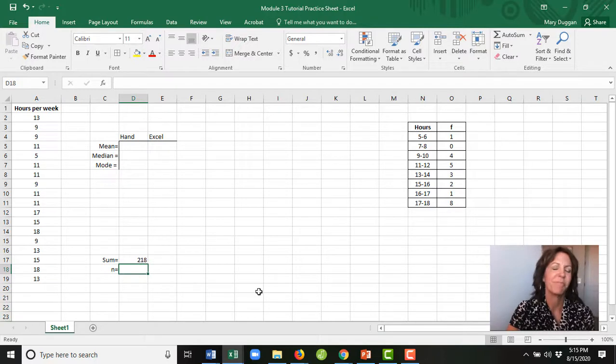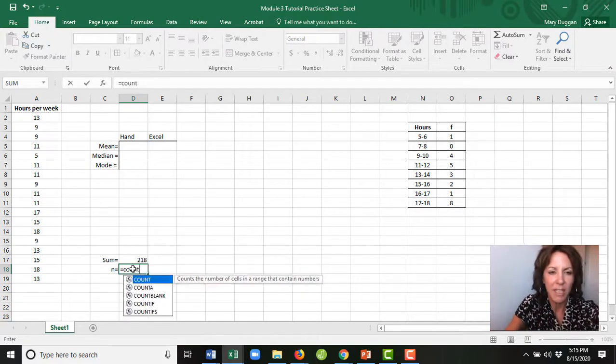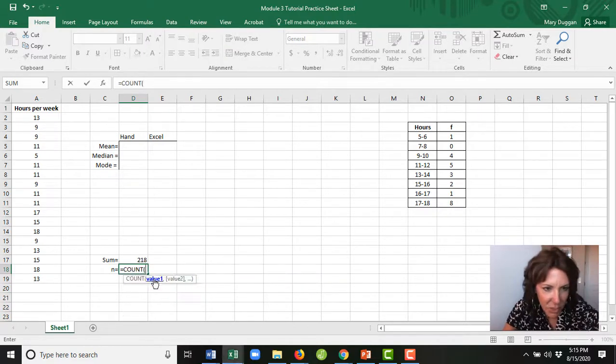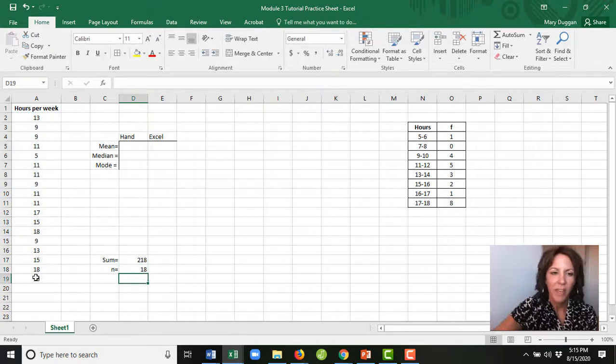It's a beautiful thing. So Excel also wants to help us with finding the actual number, how many people were in the study. Now, you could definitely go down and just count them for sure. So I'm going to hit the equal sign again because I want Excel to do it for me. And this time I want Excel to count the number, C-O-U-N-T. So I'll double click here on count, and Excel again has this parenthesis that says, well, what do you want me to count? And I'm going to highlight everything for Excel to count and hit return. And now we have the number 18.